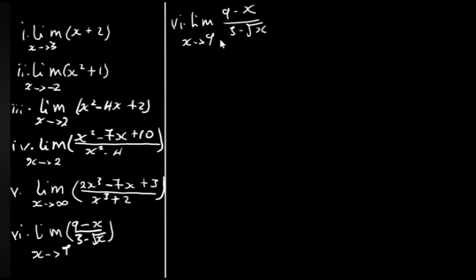Alright, so solving this question, what we are going to do is simplify the function here to its simplest form. Then after that we plug in the 9. Simplifying this to its simplest form, you can see that the denominator is an irrational function, therefore we rationalize it. Rationalizing this means that we find the conjugate of it, and the conjugate of this is going to be 3 plus root of x. After finding the conjugate, we multiply it by both the numerator and the denominator.